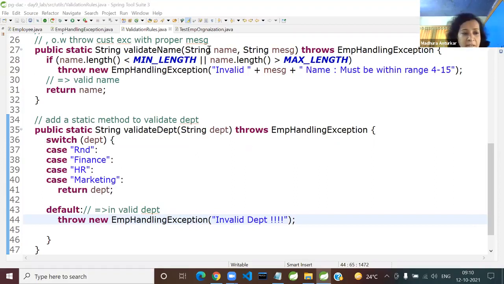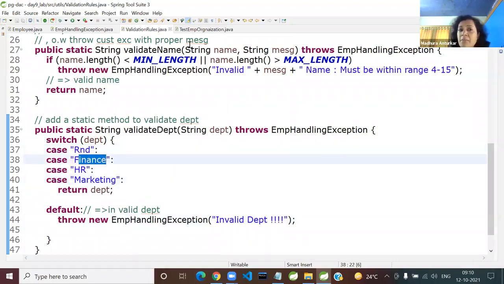Somebody was saying uppercase and all. Will it work for uppercase, lowercase? No, it won't. So when I add enum, Himanshu, we will take care of that. Currently we are writing it in a case sensitive manner. It is the equals method, so it is very much case sensitive.